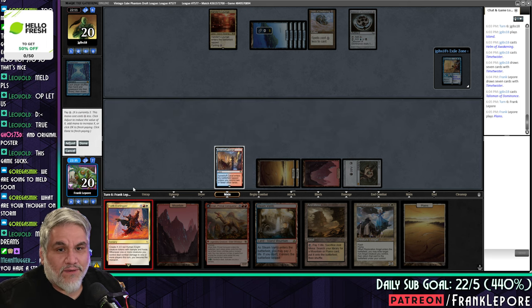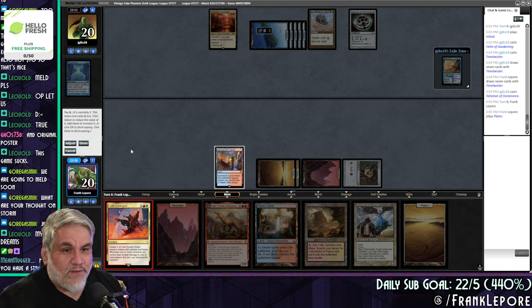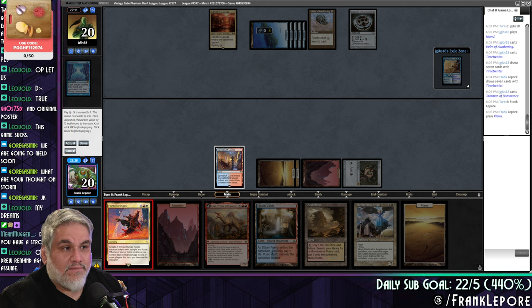Cancel. Okay, so we're going to cast this. X is currently 3. So yeah, that seems fine, right? 1, 2, 3, 4, 5. We have 5 mana.